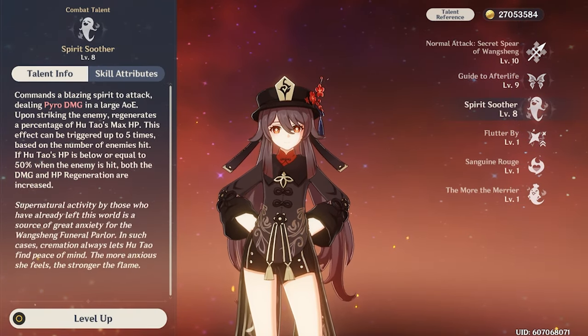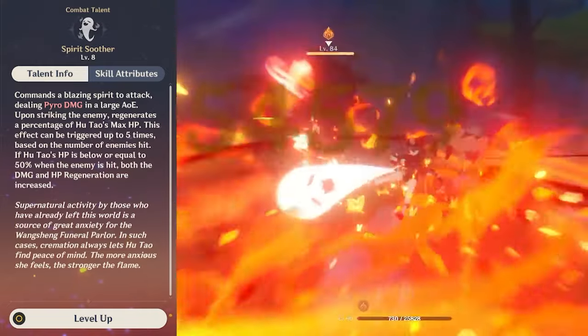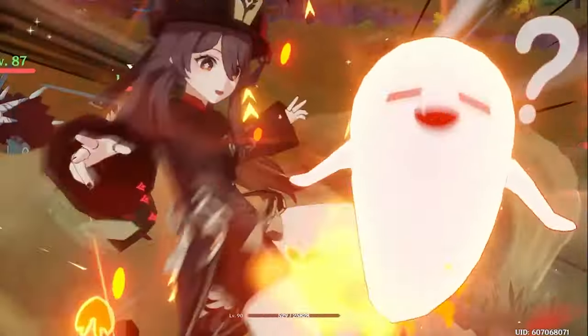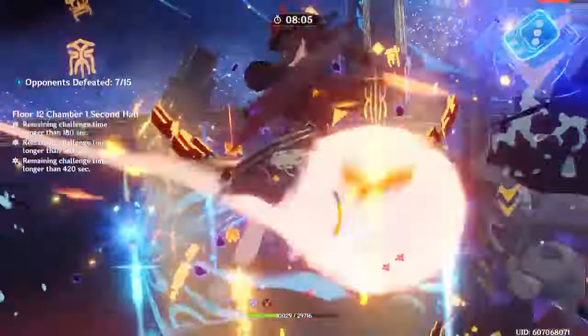Now onto her burst, it's pretty straightforward. She will summon her spirit and deal Pyro damage in a large AoE. When hitting the enemy, she will heal a percentage of her HP. This effect can actually increase up to 5 enemies, making this more effective. And to add on, when Hu Tao's HP is below or equal to 50%, both damage and HP regen will increase.